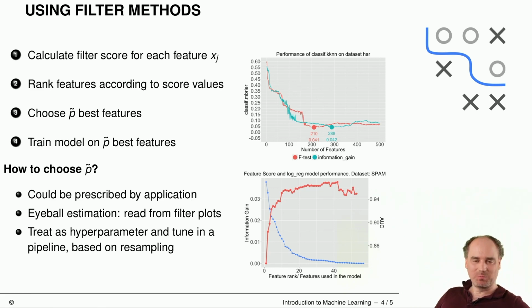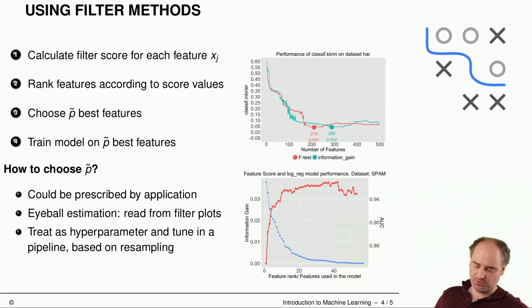Now, how do we actually pick that threshold? So either we can say we want to pick the 10% best features, or we could do something like the filter value must be at least some value to incorporate a feature into the model. But how do we actually pick that? Well, I guess the answer is going to be the same as for many of these control settings. It's a hyperparameter, pick it by cross-validation, and this is exactly what we're going to do here.